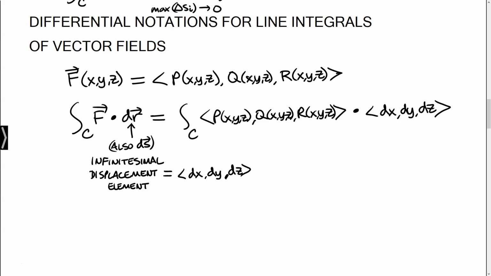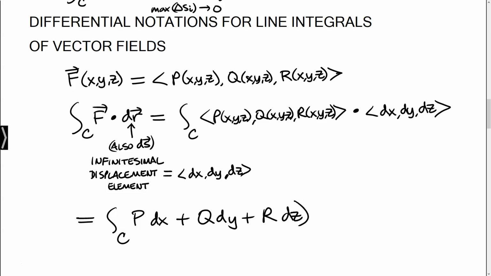Now what happens when we do the dot product here? Well, we get the integral along C of p dx, so I'm suppressing the x, y, z here, just p dx plus q dy plus r dz. Now, what's nice about this? Well, what's nice is it breaks down into components the vector field. So if you know the components of the vector field as functions, you can write those out in terms of x, y, and z. But it doesn't depend on the parameterization. I haven't included the t yet.